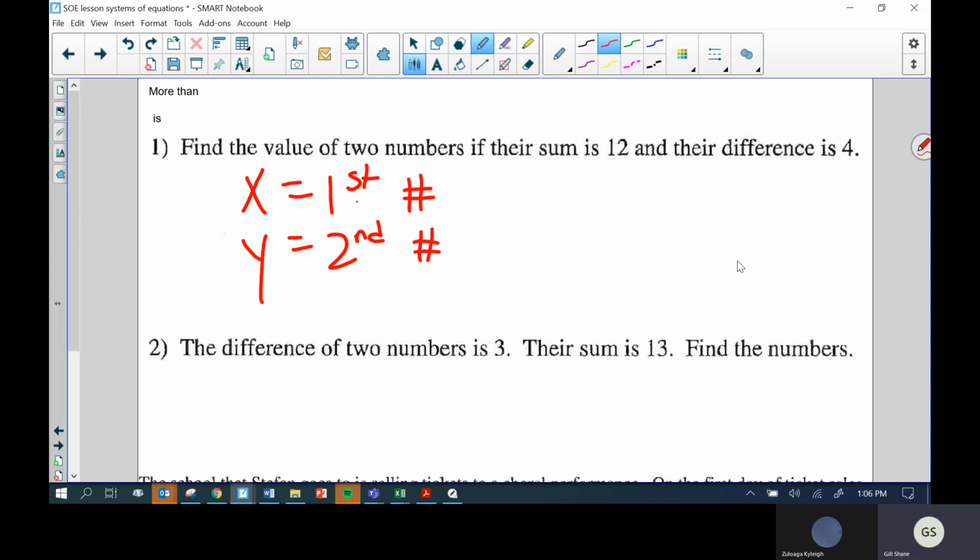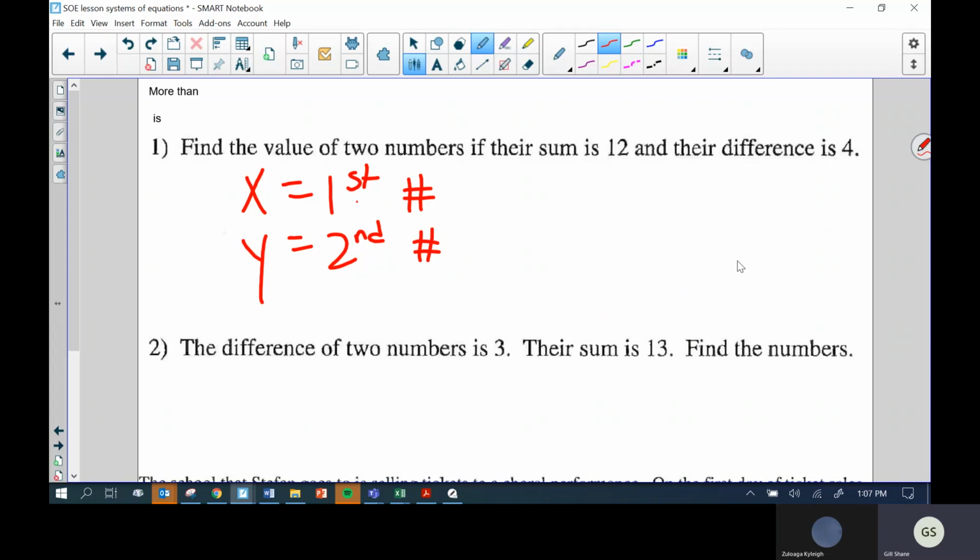Now, I could have gotten really specific, or they may get specific and say, let X be the higher number, the bigger number. Then that would make your equation have to be a specific type of equation, because X has to represent the higher number. Here, we don't even care. X might be the higher number, it might be the lower number, it doesn't matter. We can't really make any mistakes in this one when we do the equation, assuming we set everything else up.